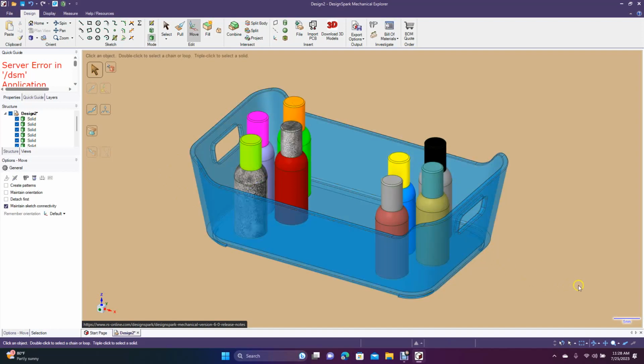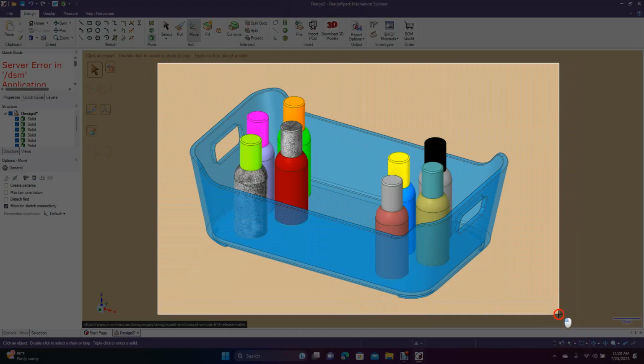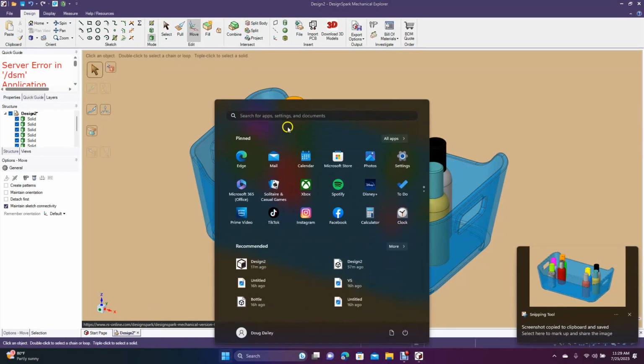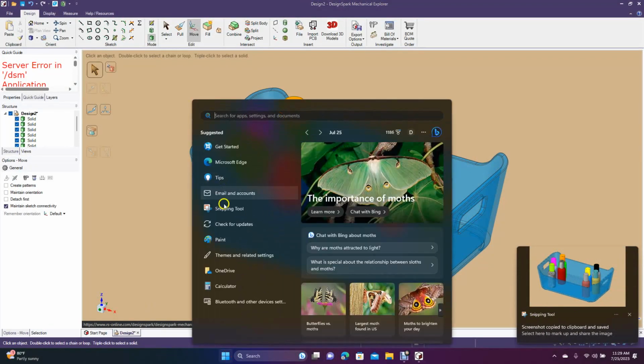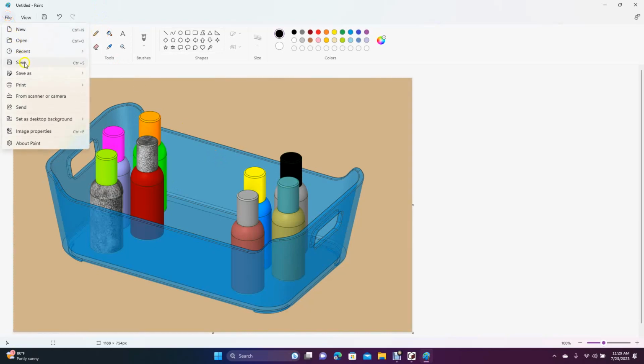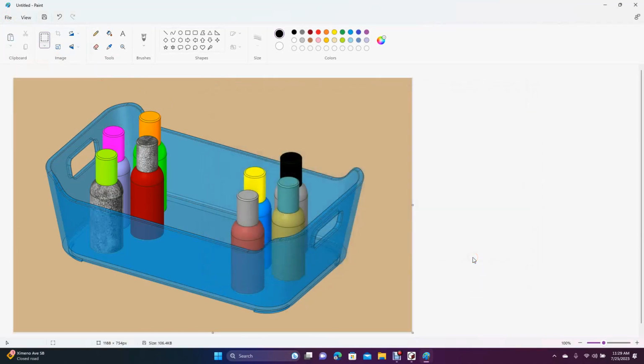And now to do the capture, you would just go ahead and do Windows symbol Shift plus S, and then you're going to get that piece there, and then just drag a marquee around what you want to capture. Let go, and then go to your programs down here, your app settings, search for, find your Paint, and then just Control V, V as in Victor, and then you're going to crop it. And then just go ahead and save this as a JPEG. Save.